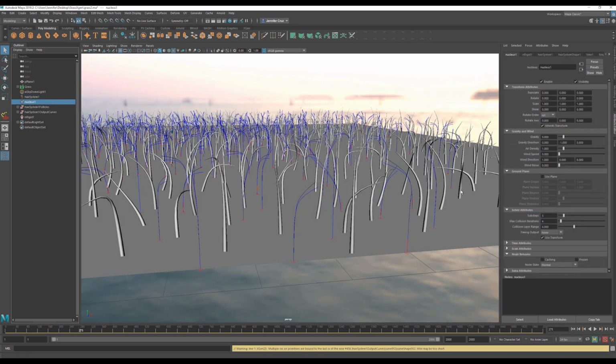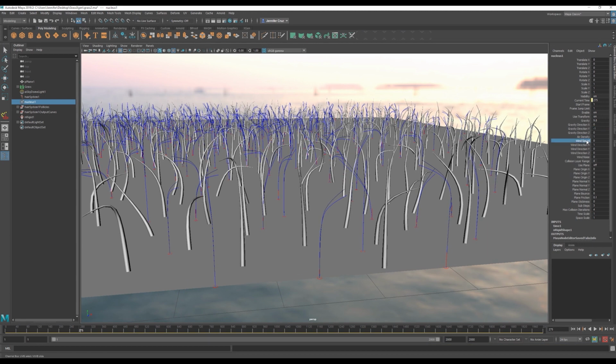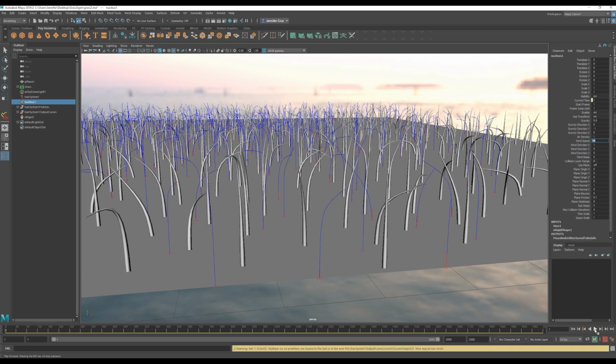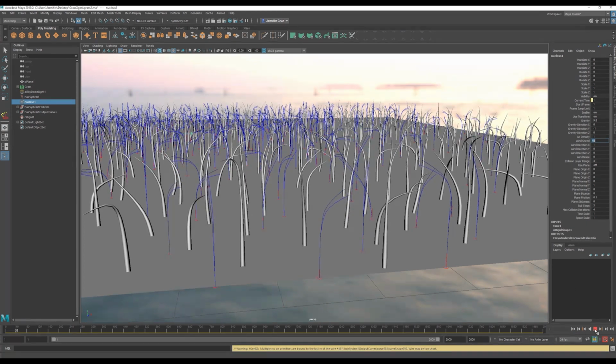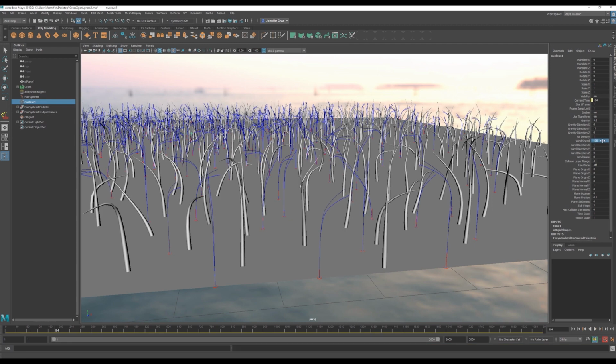Now, as I said in the beginning of this video, let's add a bit of wind dynamics to this grass. If we go to the nucleus node, we see a couple of important attributes. We're just going to focus on the wind attributes at this time. Here, you can control the speed, the direction, and the wind noise. Let's increase the speed to 10 and see what we get. It's only moving a little bit, so let's crank it up to 100 and see what we get.